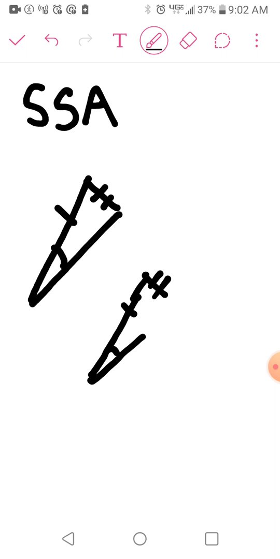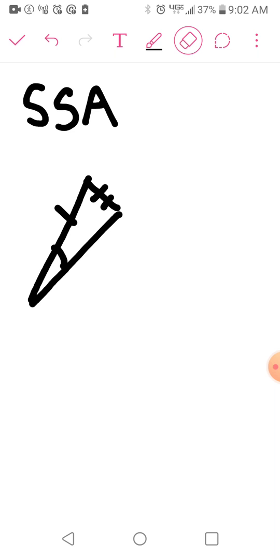Okay, let's say these two sides are going to be congruent, and then maybe this angle. Alright, well, let's try that. So we know this is equal, and we know this has to go as long as that, and this has to go as long as that. In this case, it would. They would be congruent.